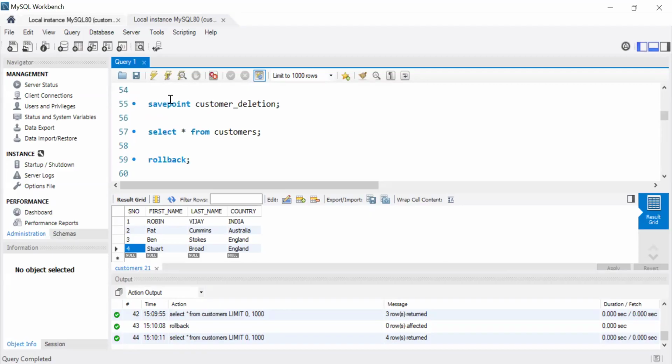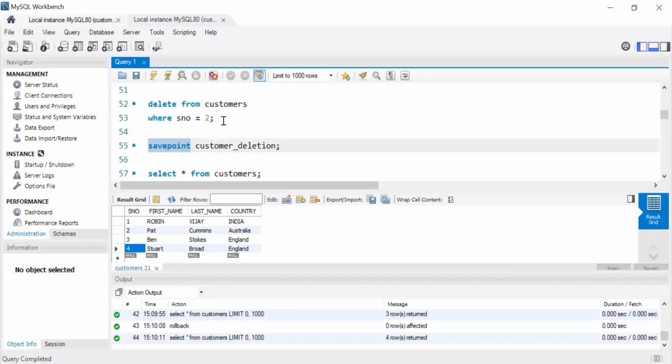And this savepoint is nothing but, you have done some changes and you want to save them on a temporary basis, so that till that point you have it saved. You can use this keyword, that is savepoint customer deletion. That's it. With this, we have finished TCL commands entirely, and in the next coming videos, I'll be starting select queries, select statements, and the other constraints, keys, and all the things. Just stay tuned.